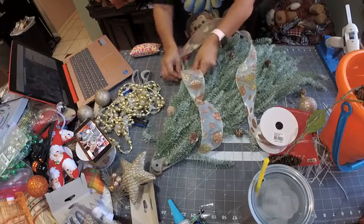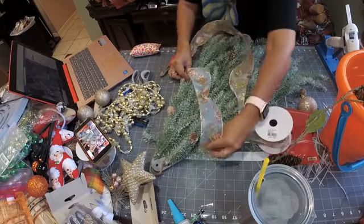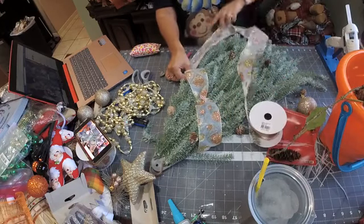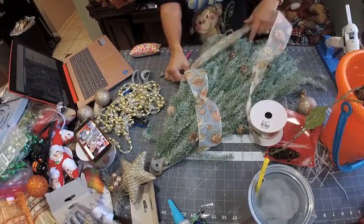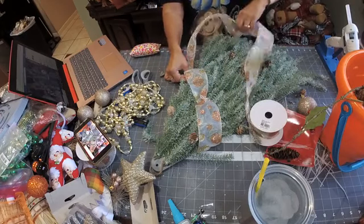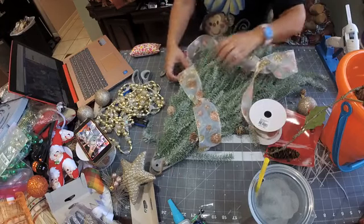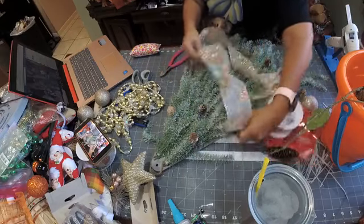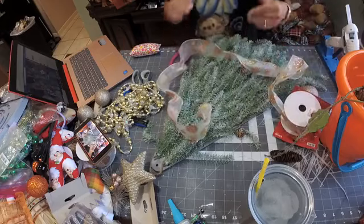I'll cut this just because, yes, I'm that anal. That way we have a good clean line. Absolutely. I don't know if I have any smaller beads, but what I'll do is cut these in strips and then strip it all the way down.